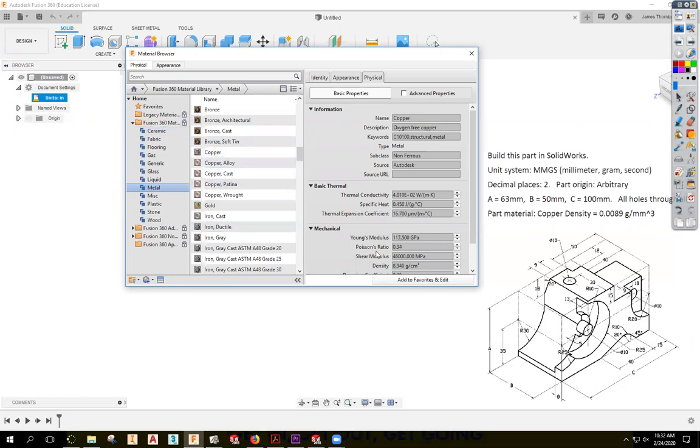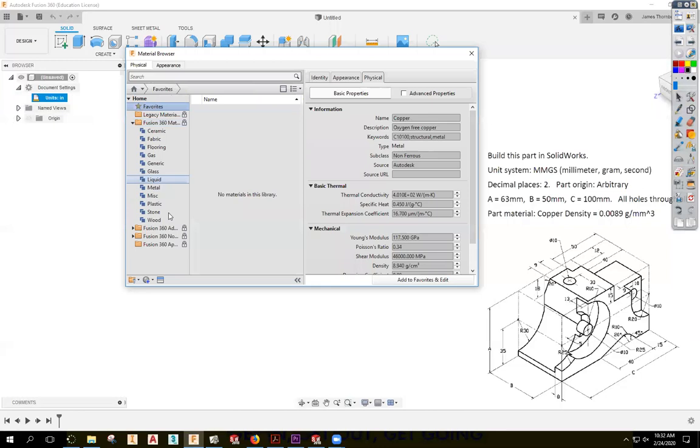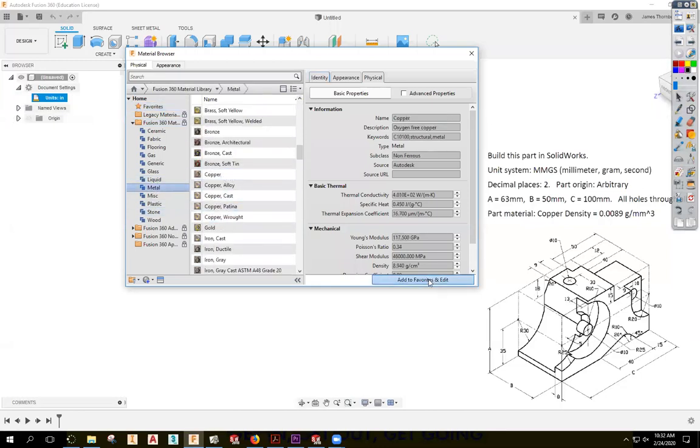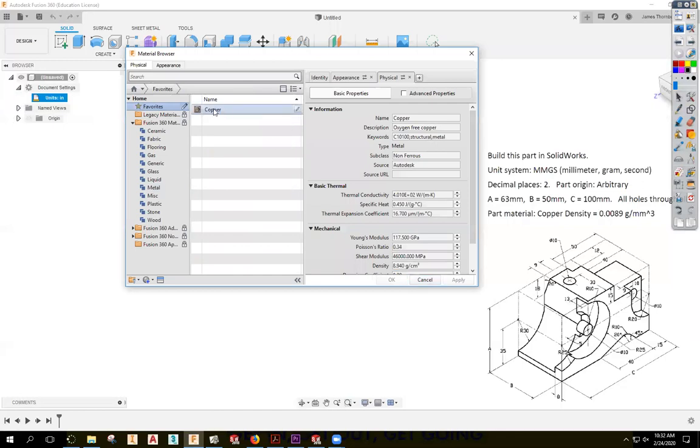The regular one is 9.4. You can click add to favorites and edit. There we go. And now I can go in and change that just to be 8.9. So now it's exact. Now it's the same as the question. Okay?